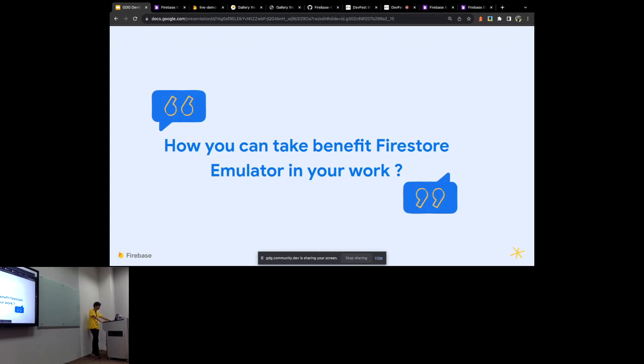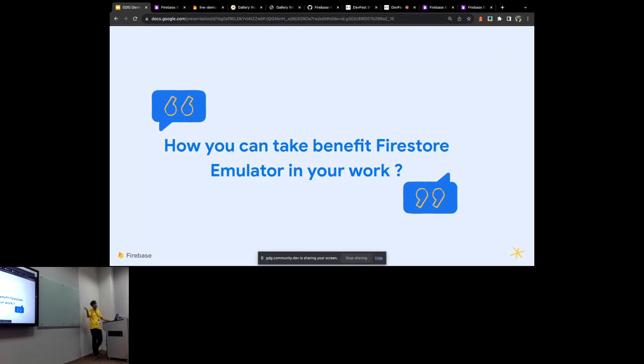That's correct. That's actually one of the ways that you can take benefit from an emulator. For the second way, as I said before, you can use the emulator for the pipeline. Maybe you're not familiar with pipelines, but you can take a look later at what a pipeline is. The point is, you can use this emulator not only locally, but also on your own server.